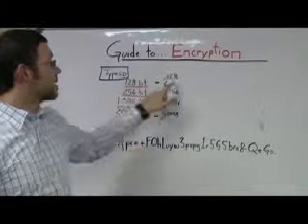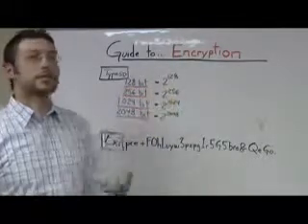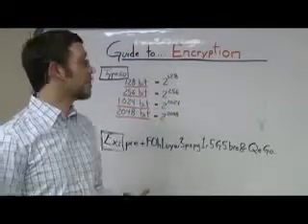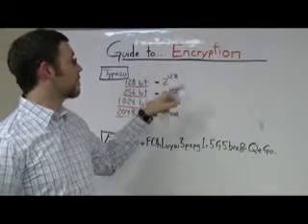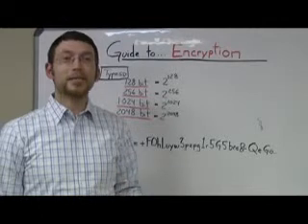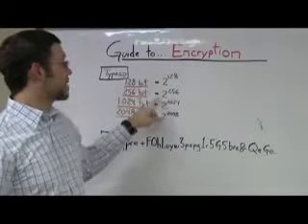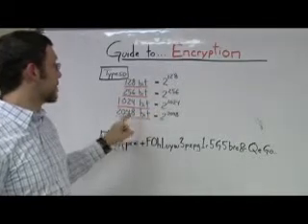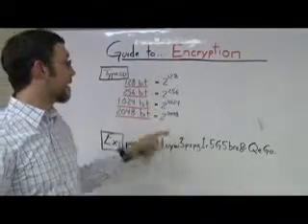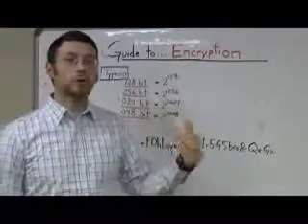Now, these numbers that I've written out to the side of each one, these are the possible combinations of encrypted lines that each one can have. So 2 to the power of 128, and I don't have a calculator with me to know exactly how much that is, but if you do, feel free to go ahead and figure that number out. 256 is 2 to the power of 256, 1024, 2 to that same power, 2048, 2 to that same power. So, as you can see, they start to incrementally get larger and larger and larger.